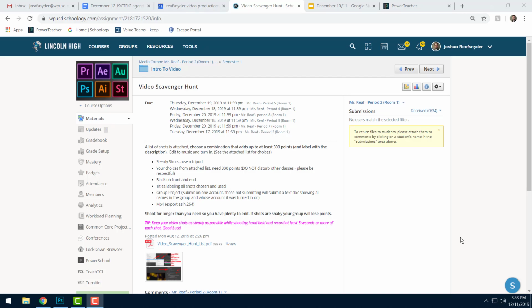Alright, so I just wanted to make this quick video here for you on how to copy your files over from the video camera, and then how to import them into Premiere, and then how to begin to edit them in Premiere. So the first thing we need to do is take the memory card out of your camera, and you're going to go ahead and stick that into the computer.